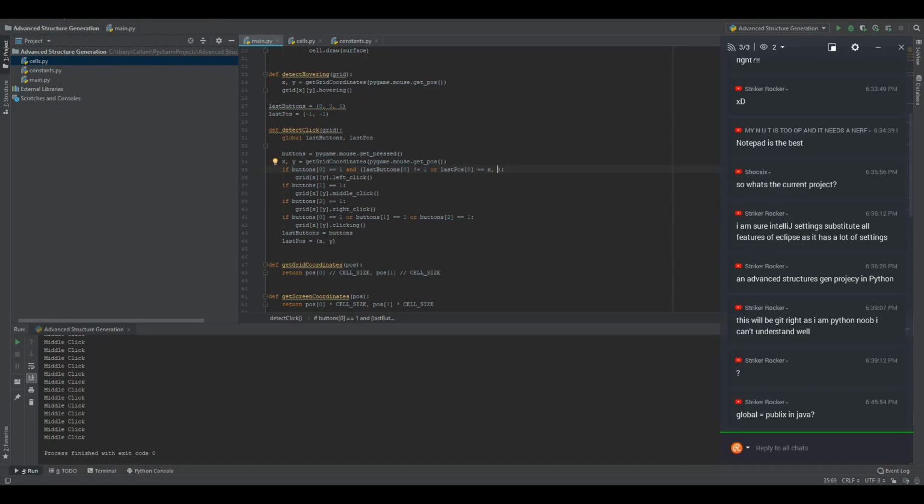Global equal public. Sort of. It's basically, you know how in a method they have local variables. So for example, buttons is only accessible in this method here.